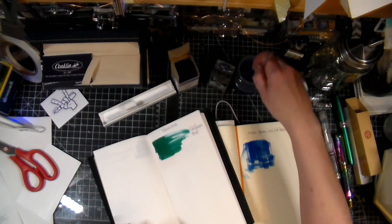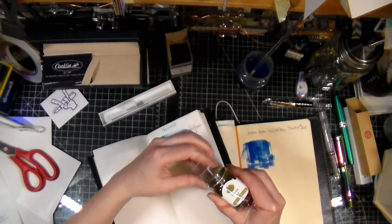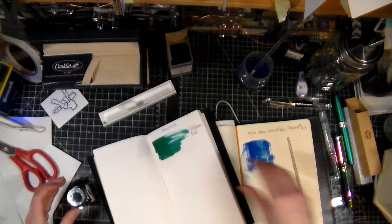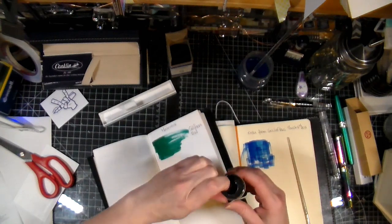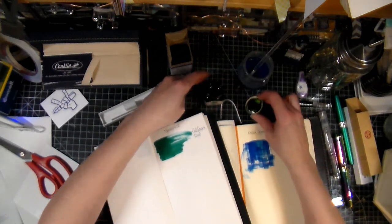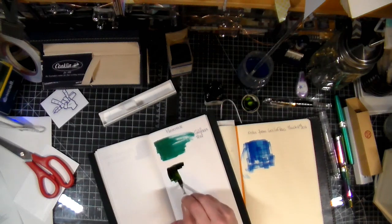So then the second one that we have, and I think I'm not going to use the same brush because I need to really wash it out. There's a lot of ink on there. The other ink, this Monteverde olive ink, was a freebie with the Conklin pen. So that was a pretty good deal because you got a bottle of 30 milliliters with the pen. So I was quite happy, and I'm really into trying to get limited editions, just because the other ones, I guess you could have them at any time, whereas the limited editions, you're very limited, obviously, because that's what they are. Oh, that's a nice green.